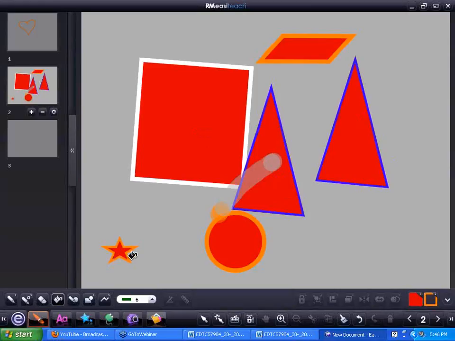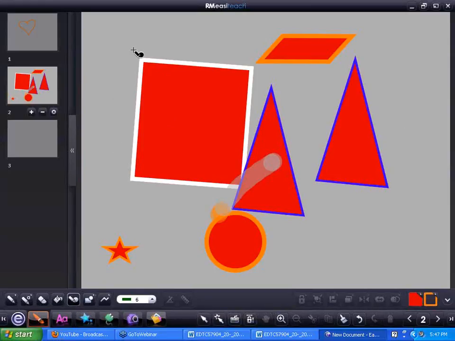Anybody K1 age of teachers? Anybody kindergarten or first grade? No? Okay. I was just thinking in terms of kindergartners, even my preschool students, it'd be fun to go up and say, color the square. So you turn on the fill and everything, and they can just go up and tap on the square, and it would fill it in with that particular color. So, some different tools you can have there.